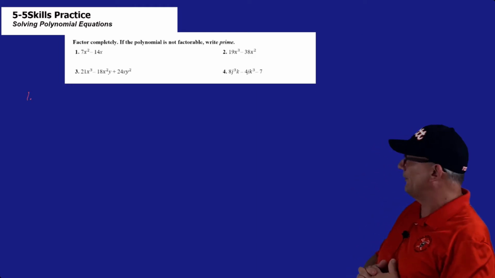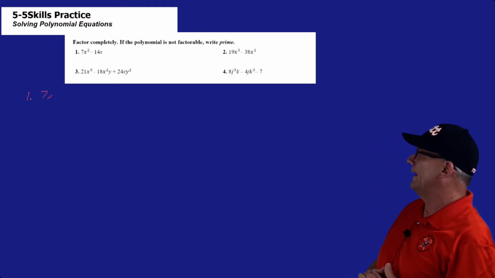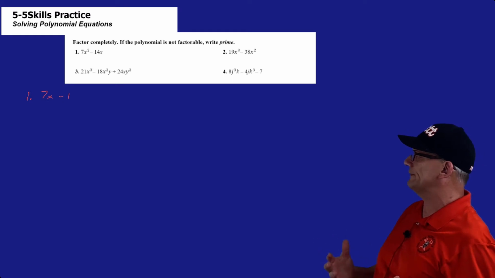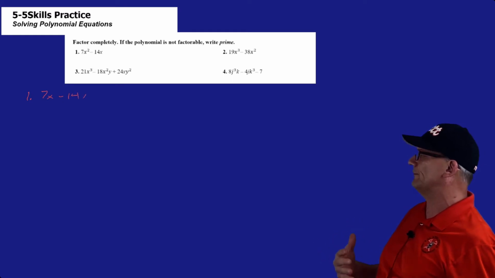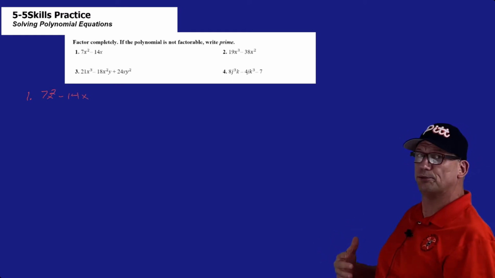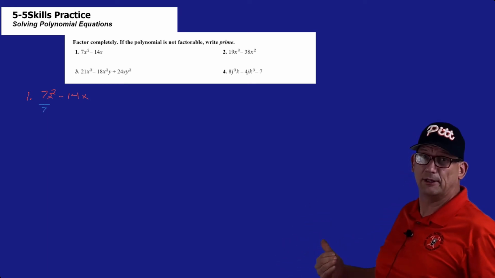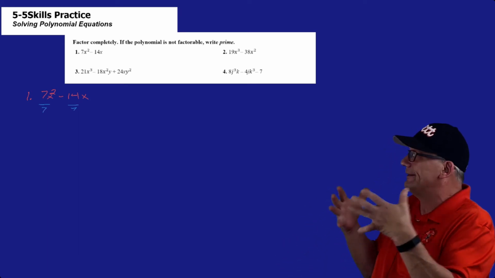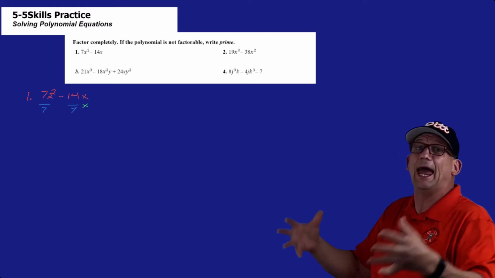All right, so to get started here, we're looking at number 1. And they want us to factor. Now remember, factoring is a form of division. Whatever we can multiply in, we can divide out. And so that's what factoring is. Taking something they both have in common and dividing them out.